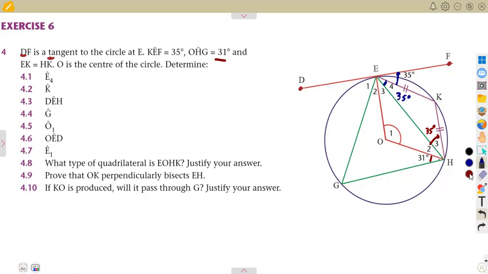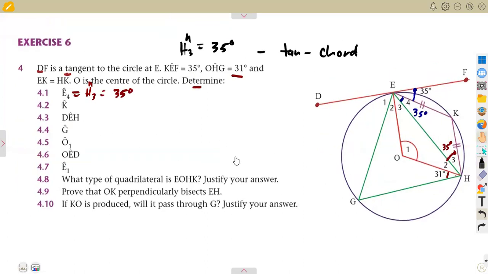All right. So the question was, let us answer our question. Determine this E4. So already we calculated this. E4, as I said, is equal to angle H3, which is equal to 35 degrees. That one, the H3, we took it from the tan chord. Remember, angle H3 is equal to 35 degrees. We took it from the angle between a tangent and a chord. So just going to write in short, tan chord. Angle between a tangent and chord is equal to the angle in the alternate segment.